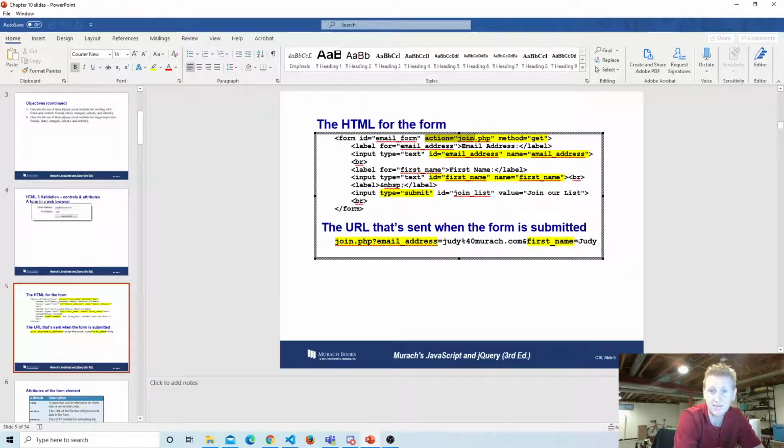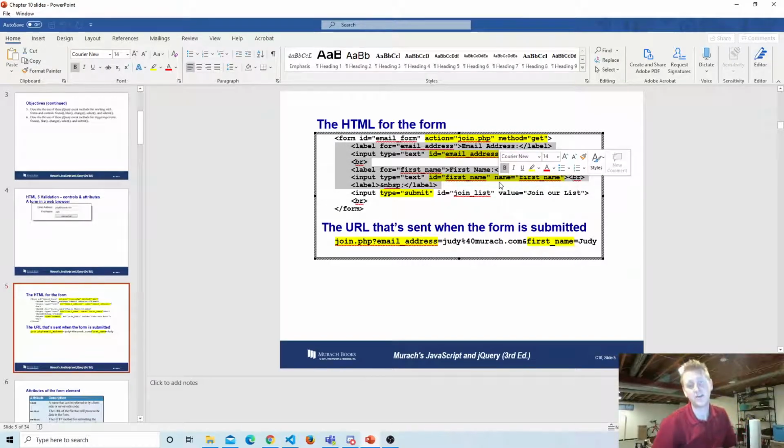The form tag points you at a script, and that script can be PHP, it can be C#, it could be C++, it could be a bunch of different languages. It could be Ruby, it could be Python, it could be any sort of server-side script. Okay, so everything that we're coding here is mostly running in the client, but when you click the submit button, it sends the data that the user fills out, and it sends it to the server for processing.